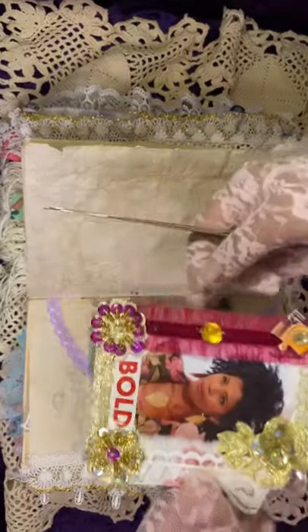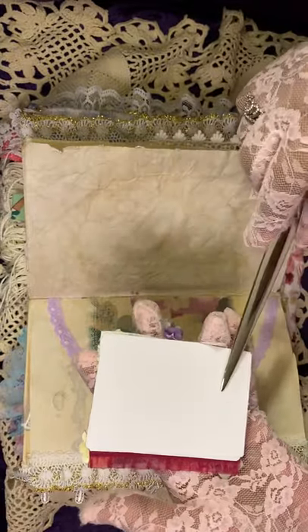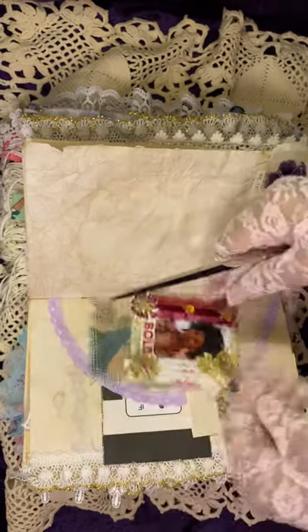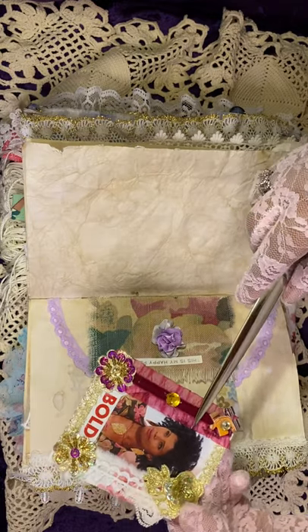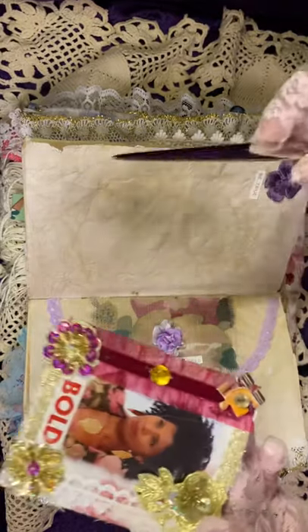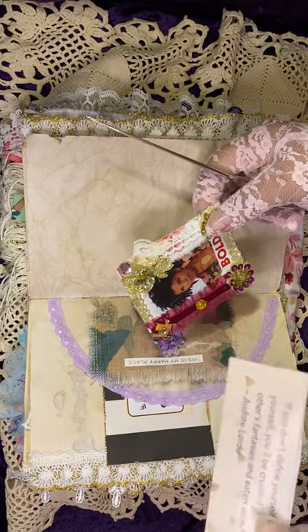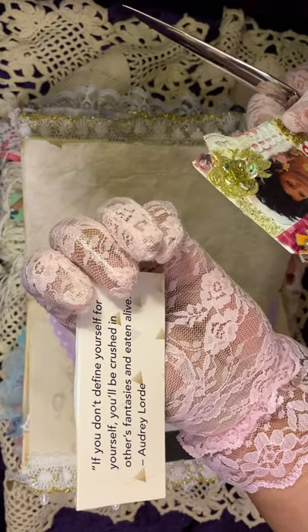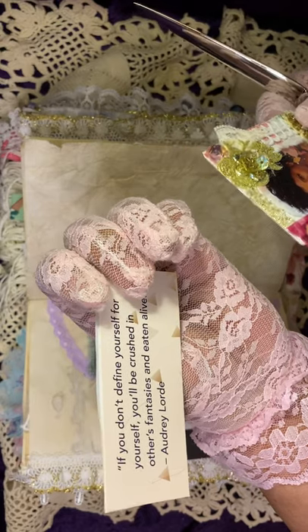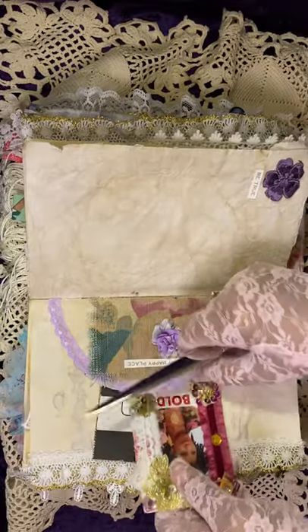This page — I have altered a card, a playing card, and put cardstock on the back. The embellishments were given to me by Juana Hudson, I believe, or either Olivia — I'm not sure. But this is the playing card. And just another tag with a saying on it: 'If you don't define yourself for yourself, you'll be crushed in others' fantasies and eaten alive.' — Audre Lorde. How true is that? I thought that was worth mentioning.